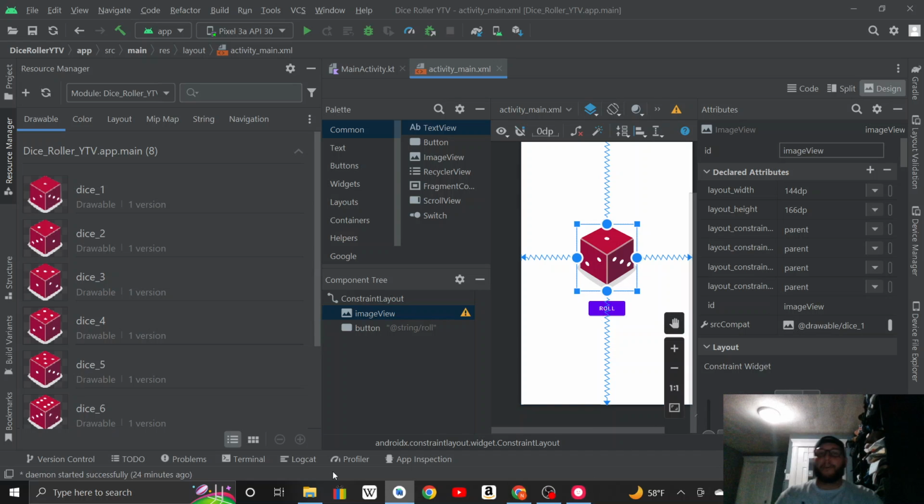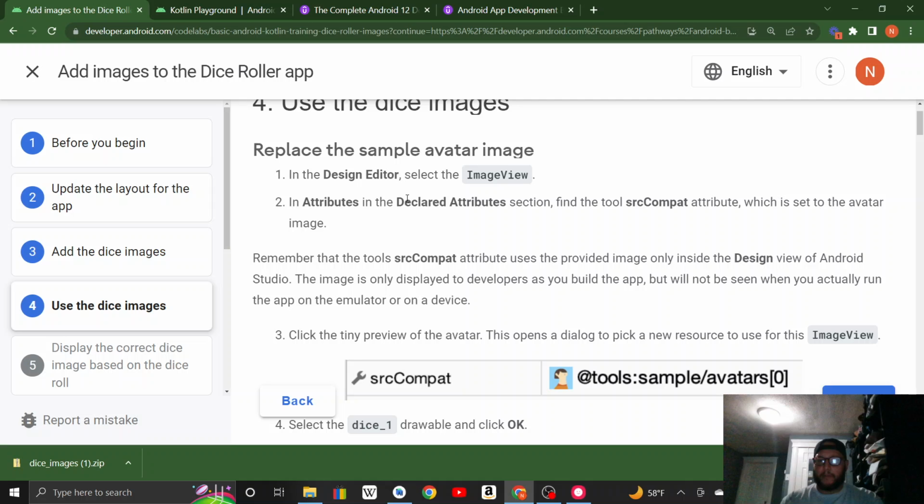Let's see what it says, though. Remember that the SRC compat attribute provides the image only inside the design view. The image is only displayed to developers as you build the app, but will not be seen when you actually run the app on an emulator or on a device. Okay. SRC compat. Let's see.